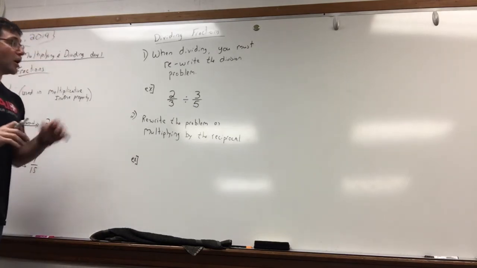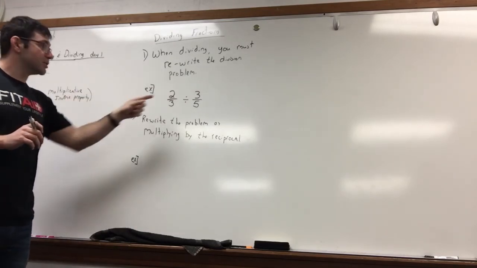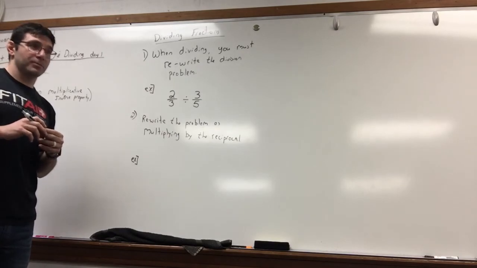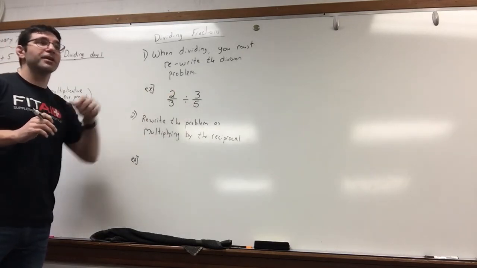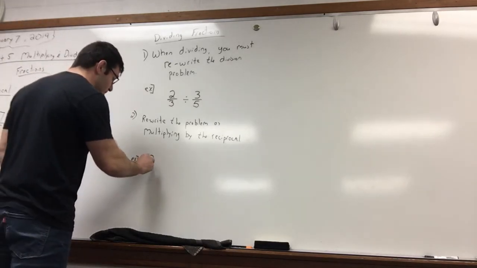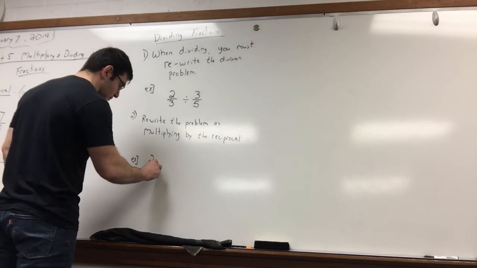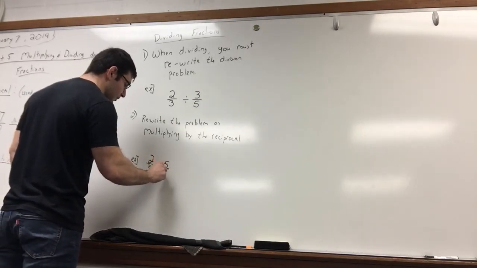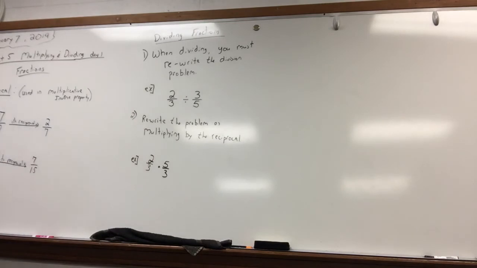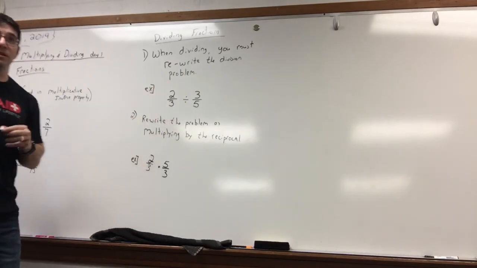Good. So Owen did the reciprocal of both numbers. Well, you don't need to do the reciprocal of both, just the number you're dividing by. So if we're just doing the reciprocal of the number we're dividing by, what's going to stay the same? The first one. Yeah, the first one stays the same, so it's going to be 2/3. Then what? Times 5/3. So you cannot divide fractions the way that it's written. You must rewrite it as multiplying by the reciprocal. Not both numbers, you're just multiplying by one number's reciprocal.